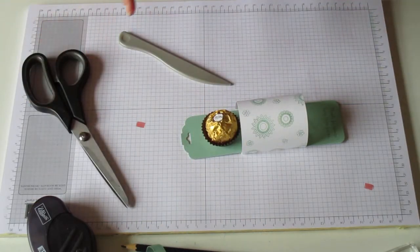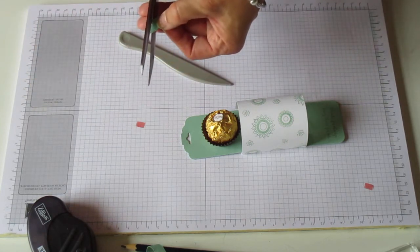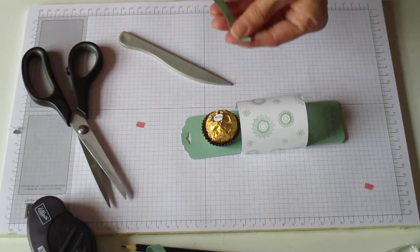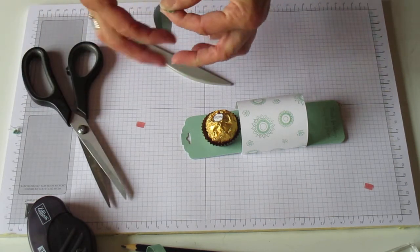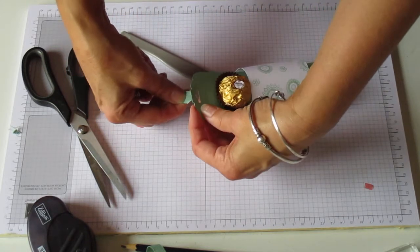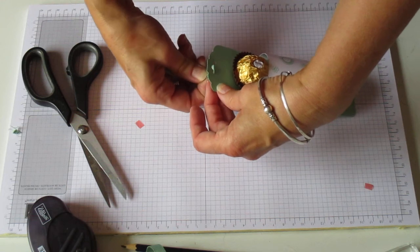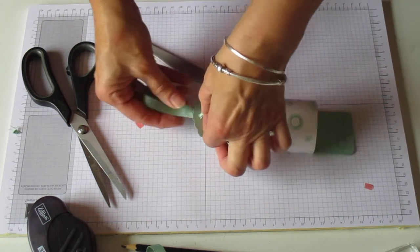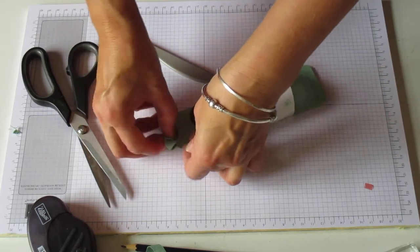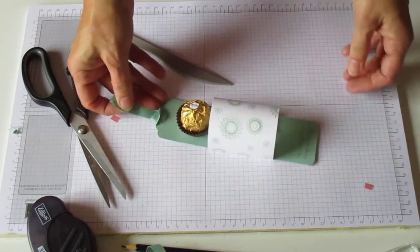Should have got my fabric scissors out. And I think the easiest thing to do is just pop them like that through the hole, and then just through the loop, and there it is.